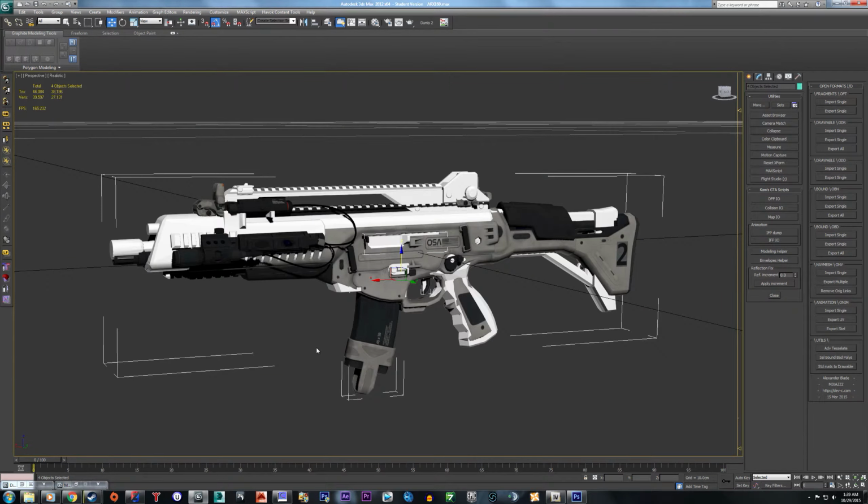It doesn't matter where the old clip used to be in the gun. The old gun, as long as you don't use the old magazine and you do what I'm doing now, you'll be fine. It'll look good in game. It'll be in the correct position.